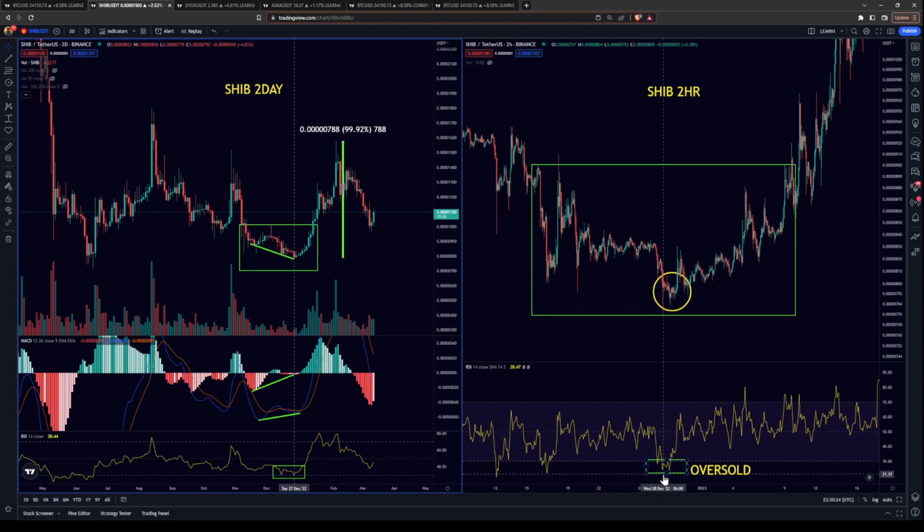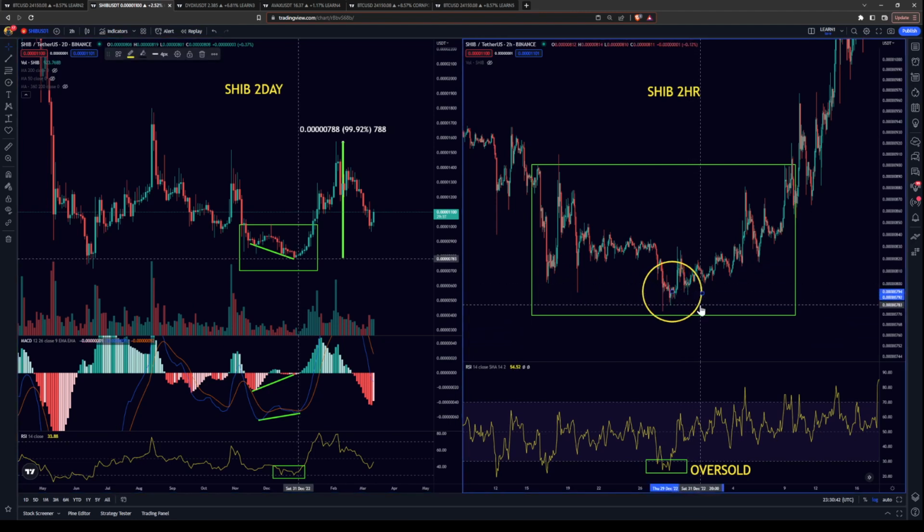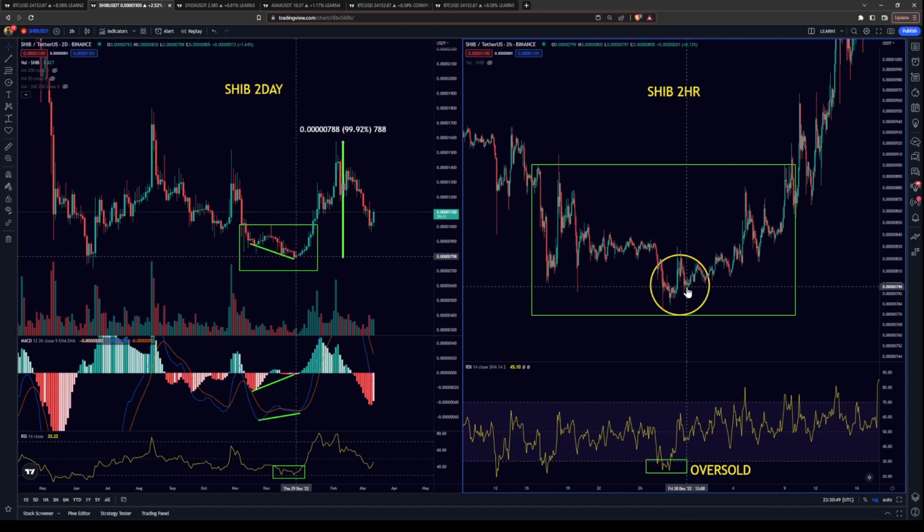Over here on the RSI, it came all the way down to oversold. This is where I would have tried to enter into this trade, trying to catch maybe not this bottom necessarily, but after it bounced and came up, and this first little higher low. I'm going to expand this circle a bit. Okay, so you can see this higher low is higher than this low. This is where I would have started accumulating my entry for this trade.